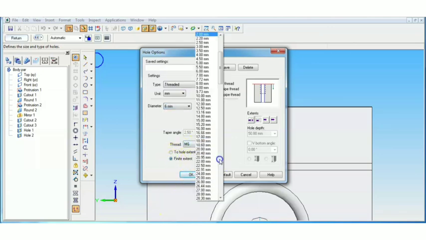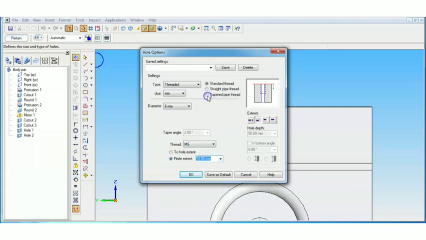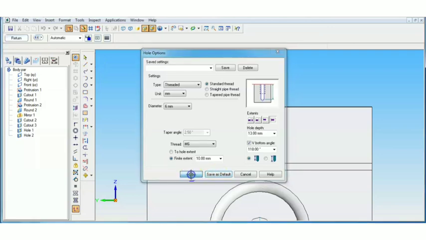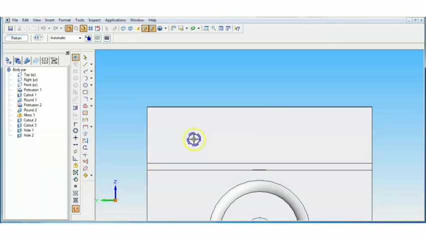Hole depth is 10 mm. The thread length is 10 mm. Hole depth here you can click, that is 13 mm. You can add V bottom to it, and you can say save defaults as this hole is required many times. So click on save defaults, say OK, and place one hole here, another hole here.